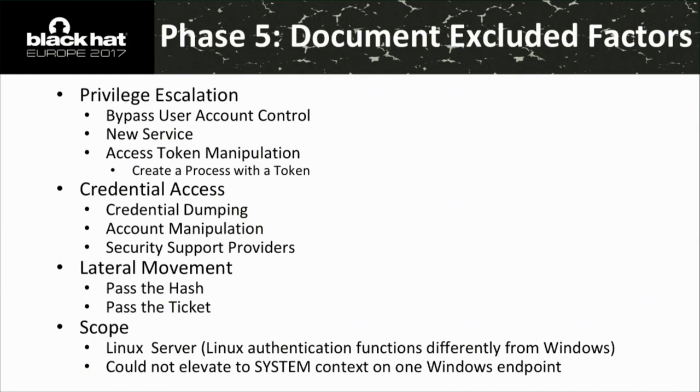Next slide. And then for excluded factors, we're just going to go through that list of tactics and techniques that we came up with during phase 1 of what Empire employs, put those to the side, document that we aren't currently looking at those and maybe we want to revisit them going forward, and then document that we're not looking at that Linux server. And as you're going to see, one of the systems didn't allow us to query information from it because we couldn't escalate to system. It's kind of strange. In order to query access tokens and Kerberos tickets, you have to become system yourself. And so we're impersonating to detect impersonation, which is kind of like a meta thing, I guess.